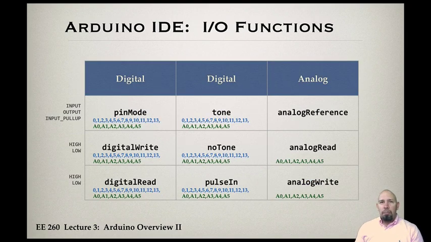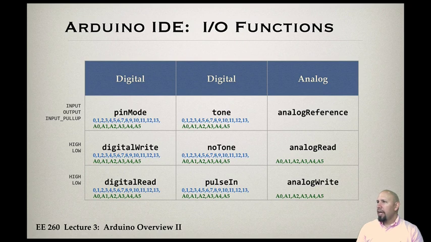One of the important aspects of the Arduino is that we have input-output functions. We can input or output data through the Arduino, and here are the input-output functions. We have a bunch of digital input and output functions, and we have a few analog input and output functions. If you use a different kind of Arduino than an Arduino Uno, for example, if you use the Arduino DUE, it looks like D-U-E, it's called DUE, you actually have additional analog functions.